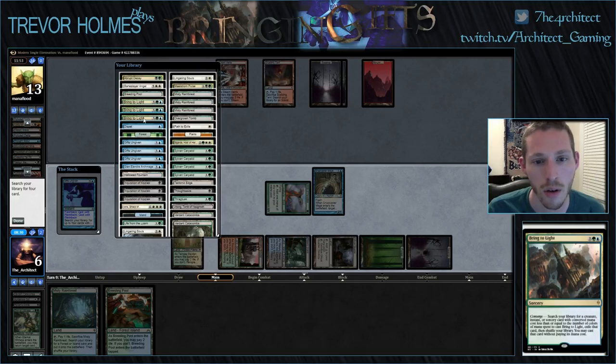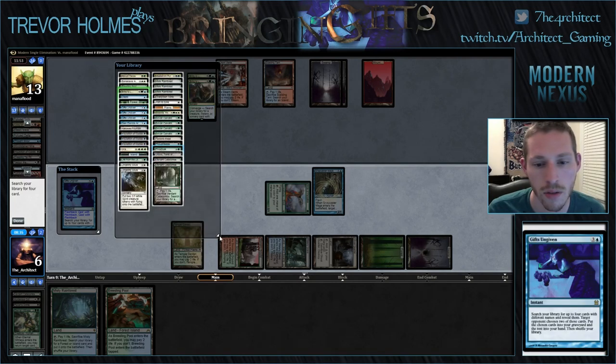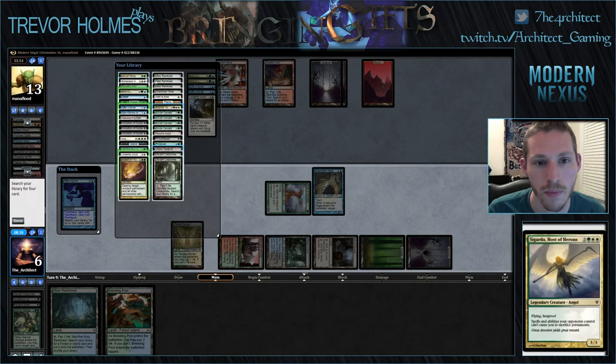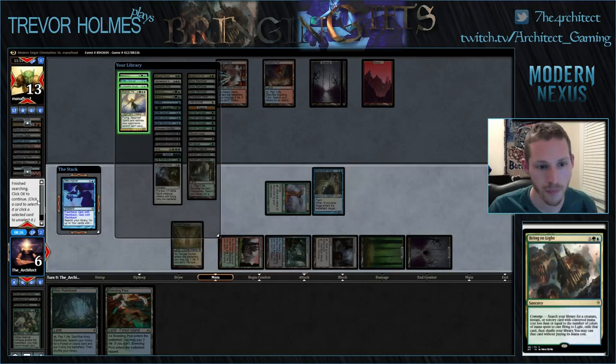So, bring to light. Gifts. Lingering Souls. Sigarda. I don't know.